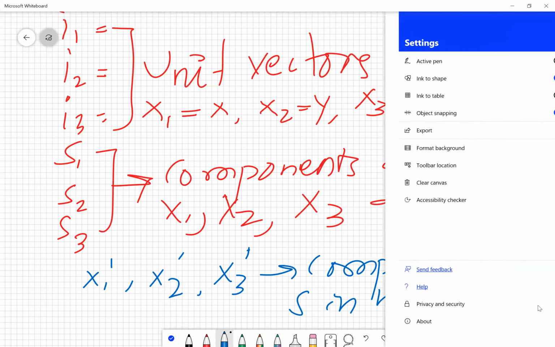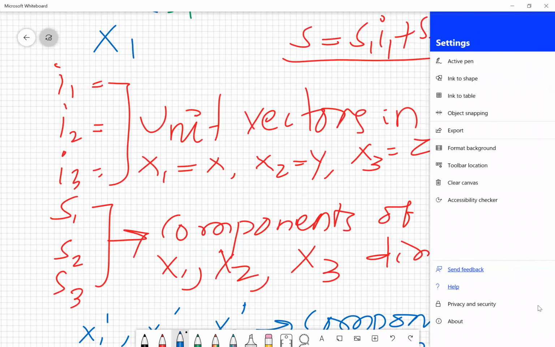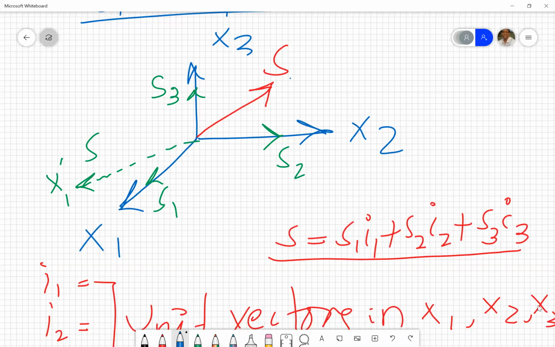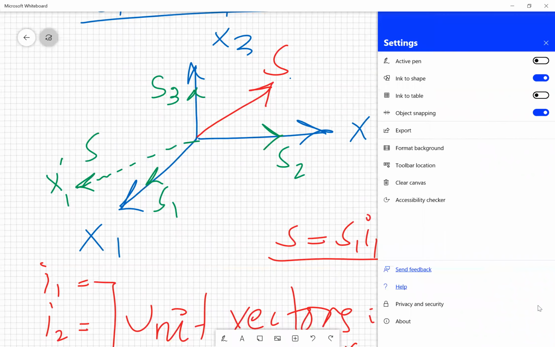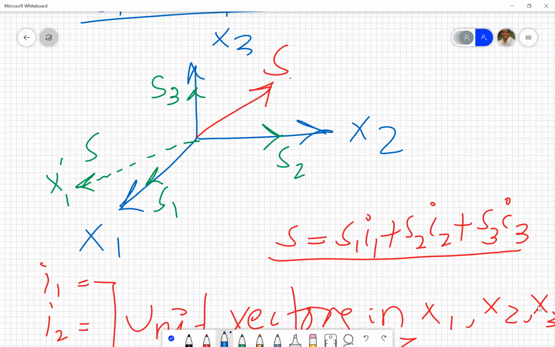We are going to represent the different directions. I am showing you the directions here. This is S, the x1 direction, this is S1 dash, and this is when some axis is rotating. When I am rotating this x1 axis, at the same time this x2 axis will also be rotated in a clockwise manner. I am rotating this x1 axis in a clockwise manner.